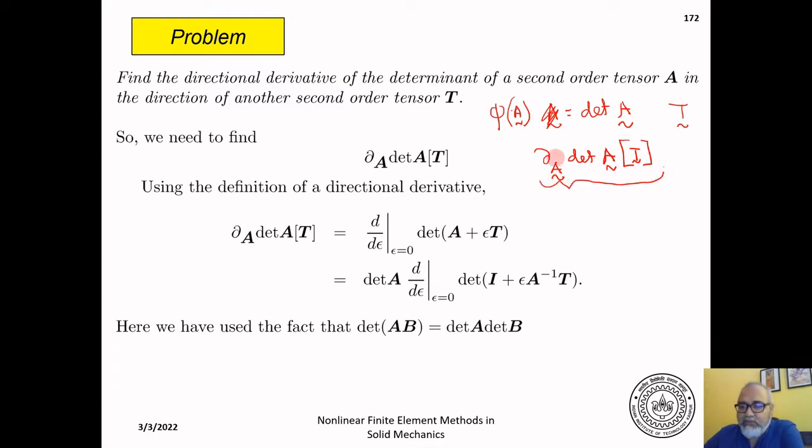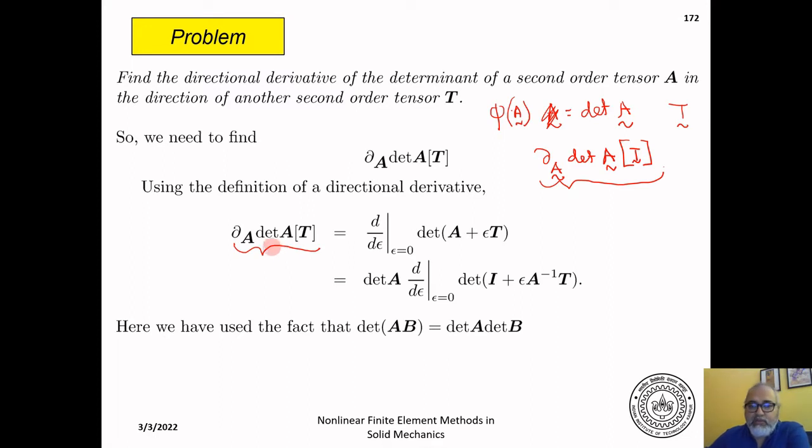Later we will sometimes drop these subscripts when things are self-explanatory, but for the time being we will carefully be putting the subscripts so as to remind us of what we are taking the directional derivative of, what we are taking the derivative against, and which direction we are taking the directional derivative in.